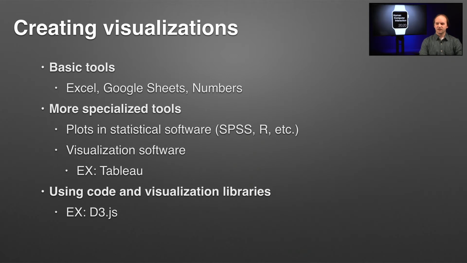Also, there's quite a few software packages dedicated to visualization. Tableau is an example of one that's pretty common. And if you want to take a more programmatic approach, libraries like D3, a JavaScript library, have a ton of options and tutorials and nice things that you can do with your data. So a lot of options for creating visuals.